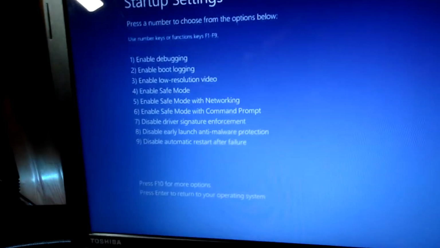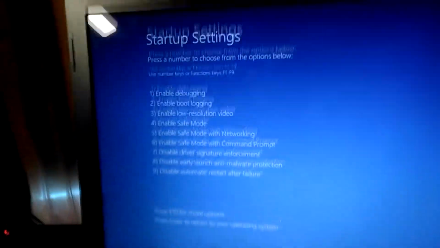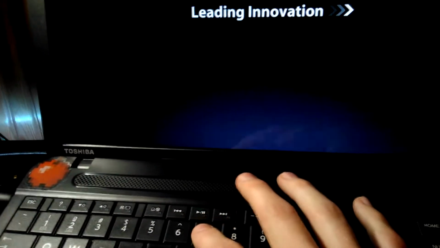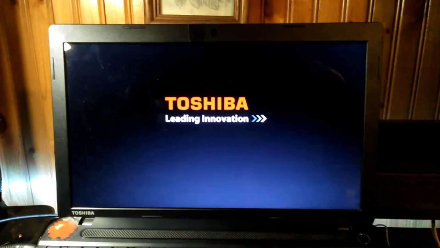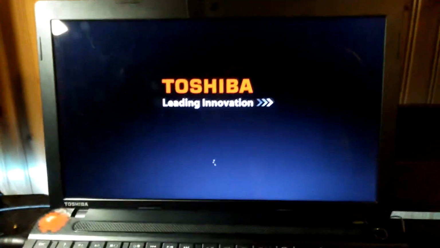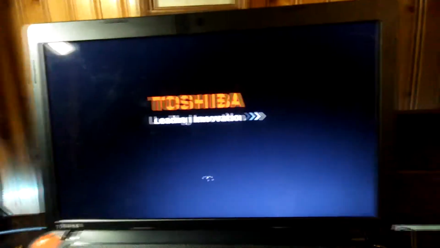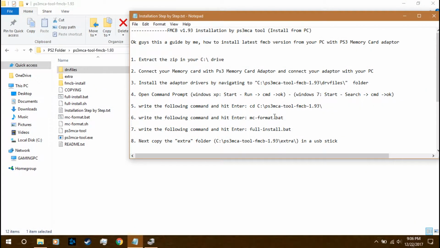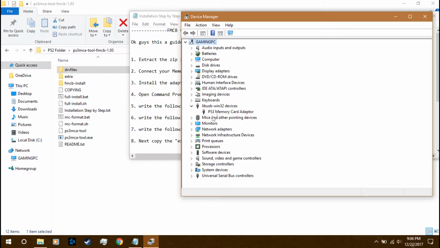Now we have all these options, and we're going to do a number 7. So we're just going to click 7, or you can do function 7, but I'll just use that. And then you're going to immediately go, and it's going to restart. Now you're not going to see any like command prompts or anything come up. It's just gonna take the change, and all it does is makes it so you can install the quote-unquote unsafe driver. Alright, now since you're done with that and have that error cleared up and your driver is successfully installed, just make sure it says PS3 memory card adapter.